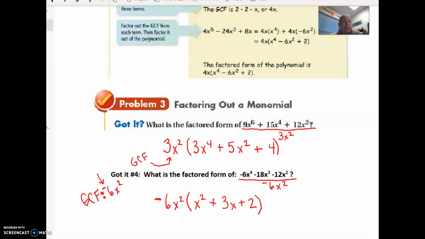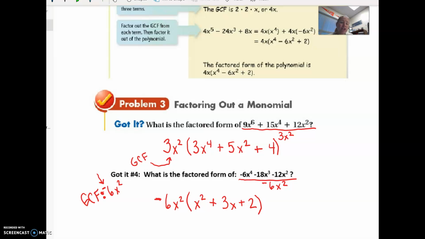So hopefully you had a chance to try that one out. I went ahead and wrote in the solution so you can check. There was a little tricky part to this because they all were a negative or minus. So we could go ahead and include that as part of our GCF. So our GCF would be negative 6x squared, and I would take that out, which means I would divide out that GCF. And so this is what would be left.